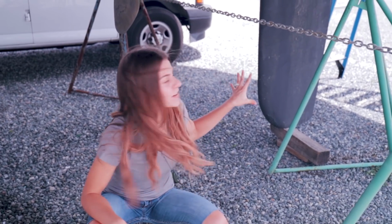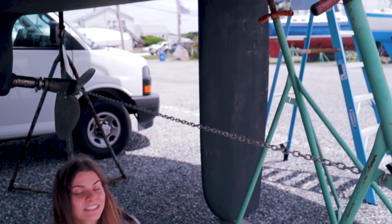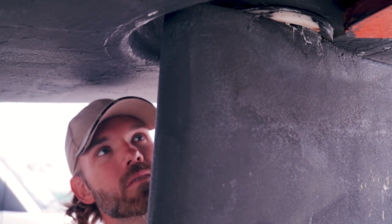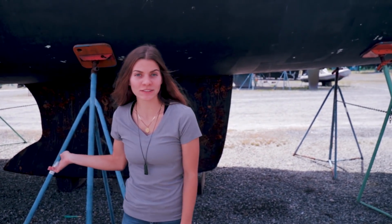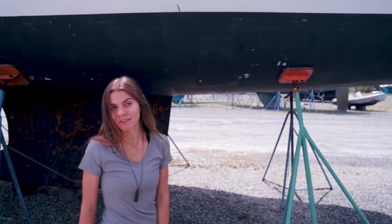And we can't forget about the rudder. So next time we go up in the slings, we're also gonna be dropping that as well. It needs to be inspected after having the grounding like it had. While it's down, we'll be able to check all of the wear items, make sure nothing is broken or needs to be replaced. That way we know it can be relied on when we get back in the water. There's a few other odds and ends that we'll need to check on after having the grounding, such as the engine mounts. She's also definitely gonna need a new bottom paint job, so we'll be doing that ourselves as well.